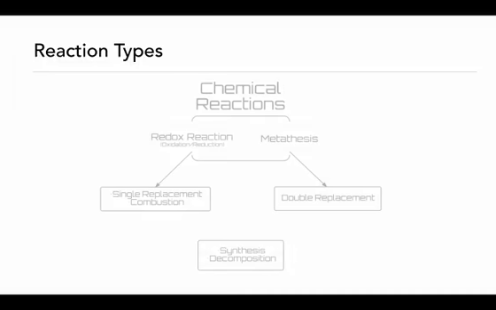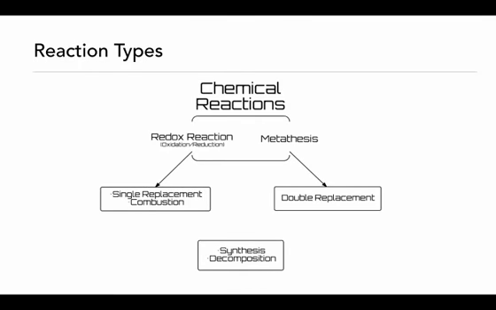This video, the fourth in our series, is going to cover double replacement reactions. Double replacement reactions is simply another name for a metathesis reaction. The thing to differentiate metathesis reactions from redox reactions we've seen up to this point is that there isn't going to be a change in our oxidation states.